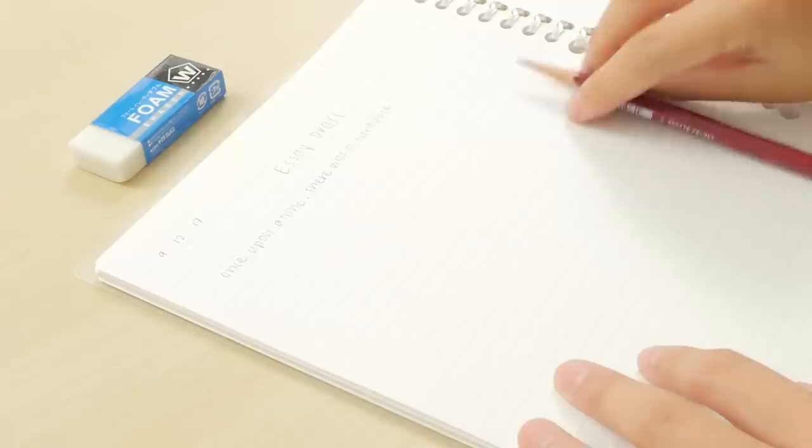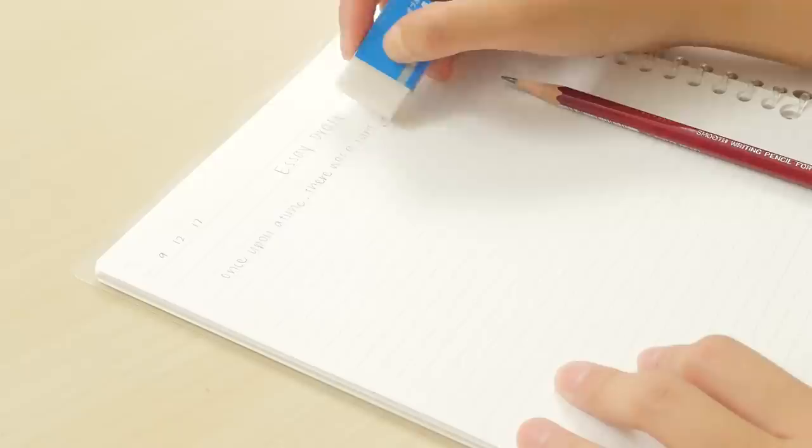Erasers and correction tapes. Everyone makes mistakes. Luckily, there are tools you can use to correct them. It's important to invest in a high-quality eraser, like the Sakura foam eraser, to cleanly remove mistakes without smudging.